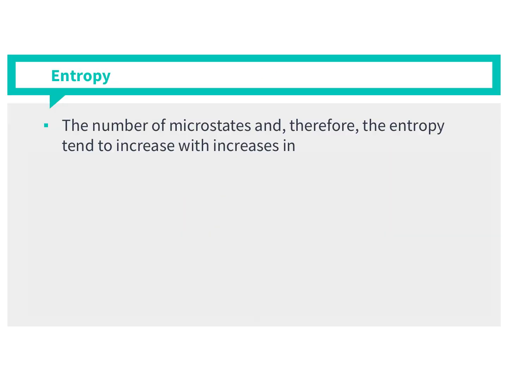Another way to think of entropy or randomness is to think of what are known as microstates. Microstates are just the total number of possible configurations of a system. And so if you have more ways to configure a system of molecules, you have more disorder and it is more random and your entropy increases.